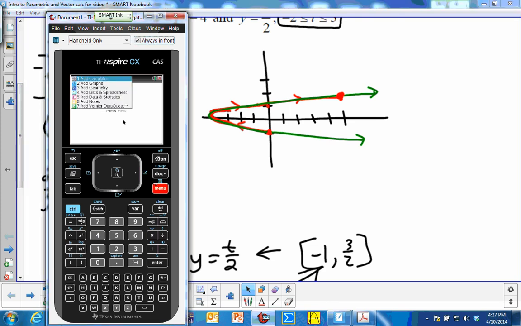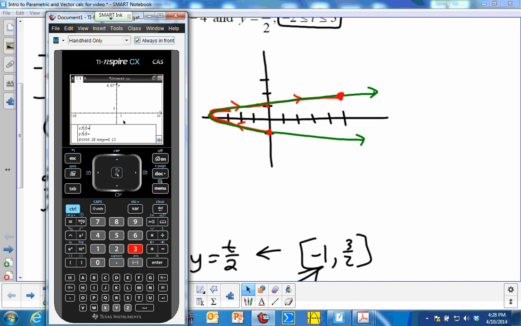So I'll show you how to enter a parametric graph. You add a graph page, and you should be sure you're doing this with me with your calculator. When I'm on the graph page, I want to do a parametric graph. So I go to menu, and I go to number 3, graph entry edit. Under that, I can choose function, equation, parametric, polar, scatter plot, etc. Well, I want parametric, so I pick number 3. Now here it's going to give you x of t and y of t. And then it has something to do about steps and things. So we'll talk about that in just a second.